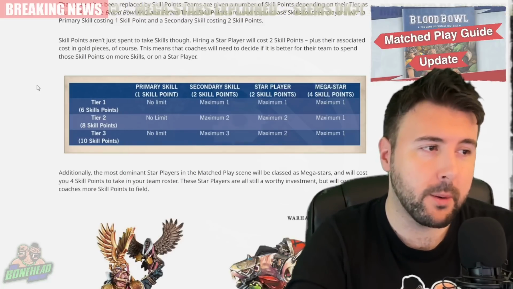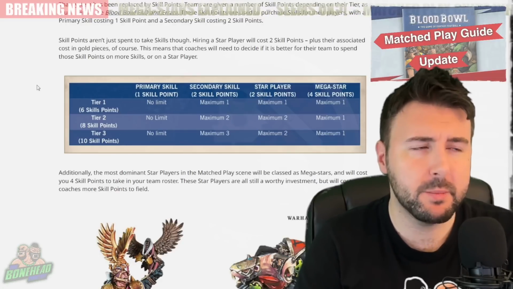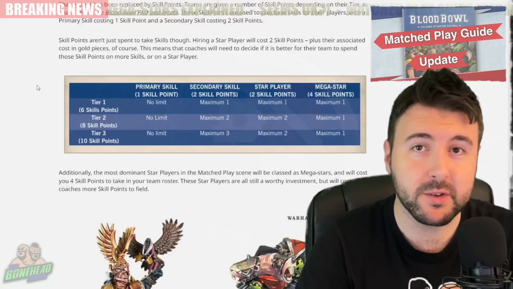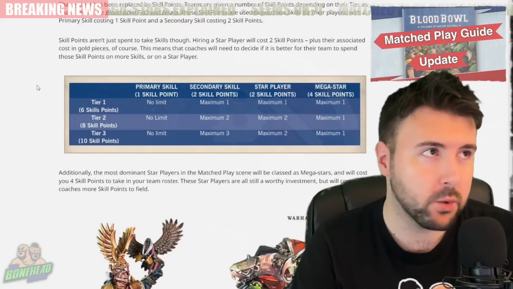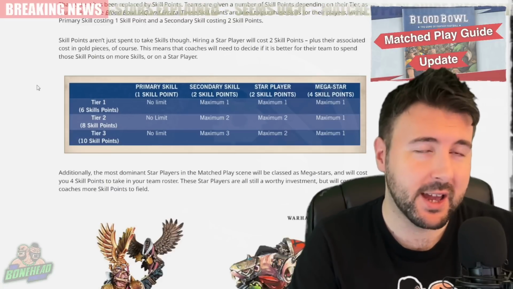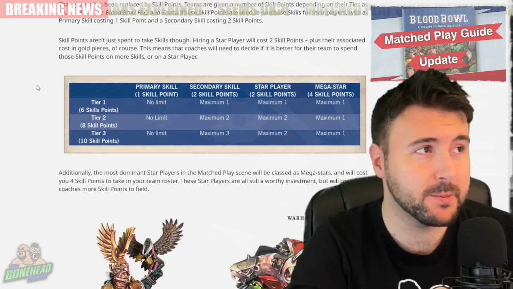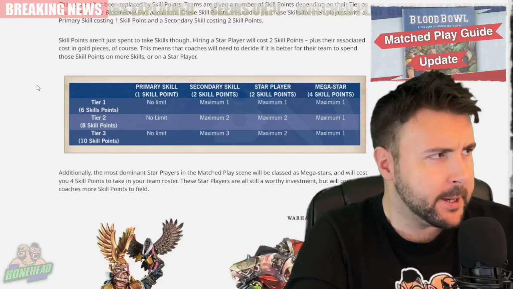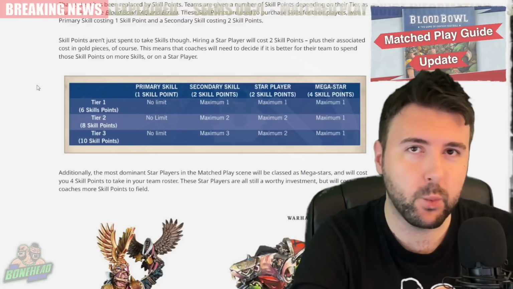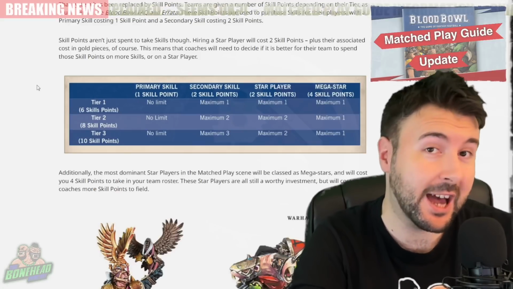And there's also mega stars. So a mega star can be taken, but they cost 4 skill points, and I'm pretty sure we saw yesterday that Hackflem is going to be one of those mega stars. So an Underworld or Chaos Dwarf team, which are Tier 1, gets 6 skill points. Taking Hackflem is going to leave them with 2 skills left over, which is brilliant, really, because star players, I know they're overpowered and they win games, and it can be tiresome to see them all the time. Now it's kind of adding a tax to them.